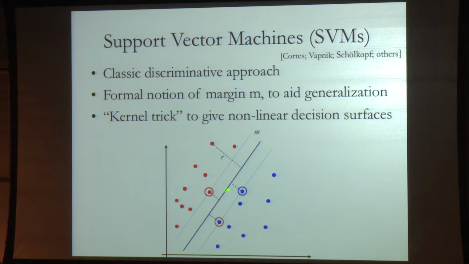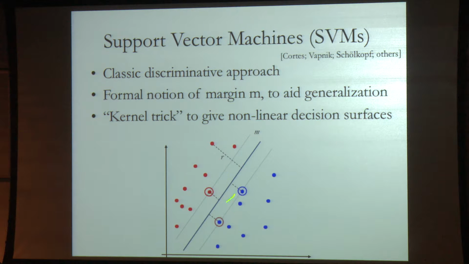Now, in this case, of course, the decision surface is linear. There are ways to do something called the kernel trick, which can give you nonlinear decision surfaces, polynomial or much more complicated ones, and that involves a projection of the data to a high-dimensional space and doing a linear decision surface in that high-dimensional space. The other thing to say is that in this case the data is separable. The two classes are perfectly separated. In practice, you can introduce slack variables to handle the case where you have non-separable data. So SVMs are a very powerful, widely used piece of machinery.